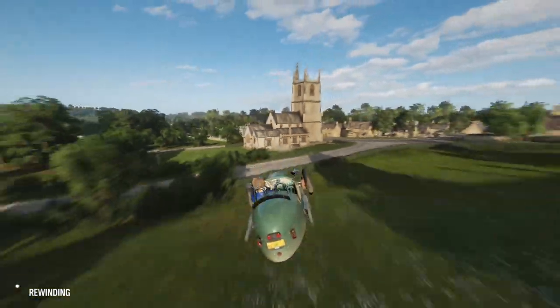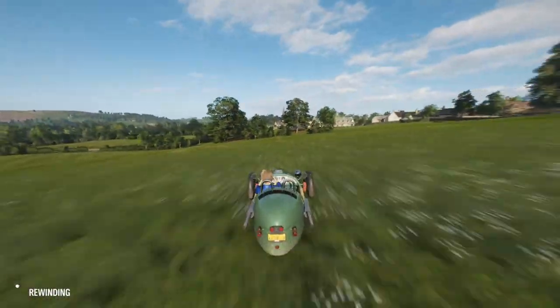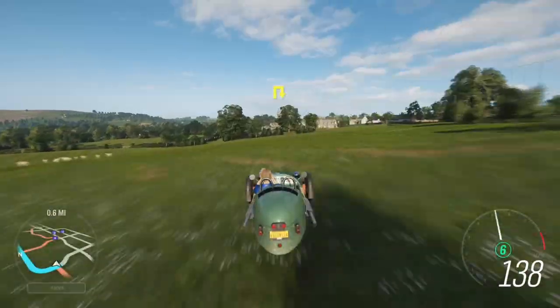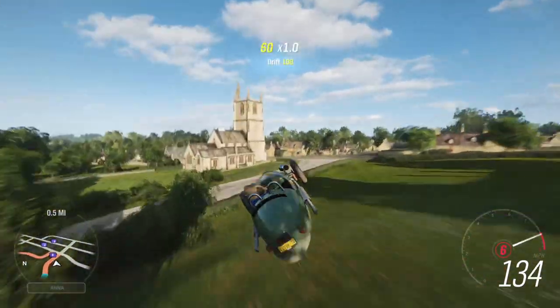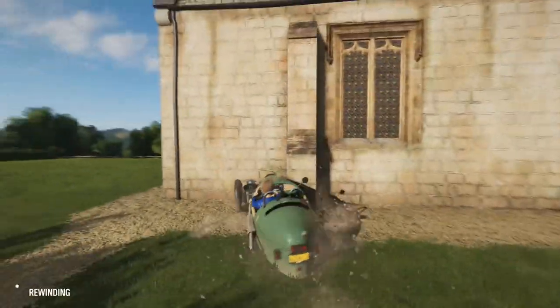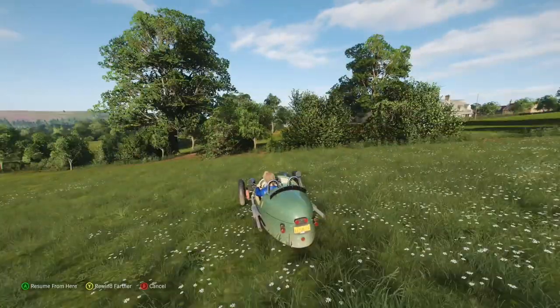So I didn't really hit a good enough ramp that time, I don't think. So maybe going left and then turning into the right. Let's try again. I left a bit and then turned into it. Oh, I've lost my speed. Oh, no. No, that's no good at all. Well, that first one wasn't bad, was it? I got onto the church roof.